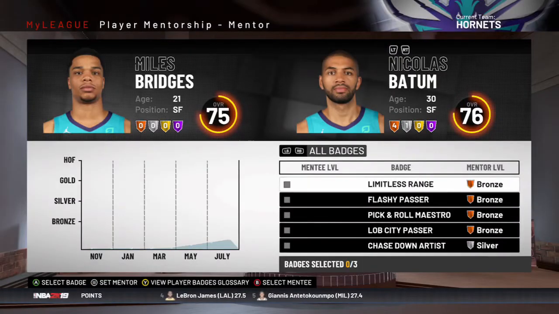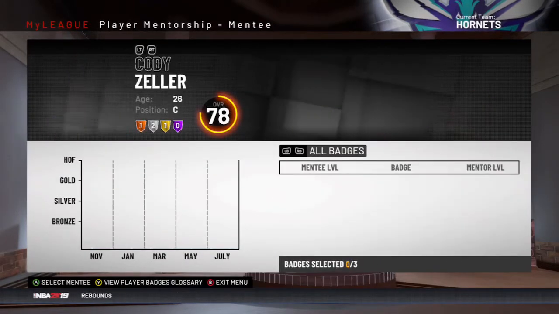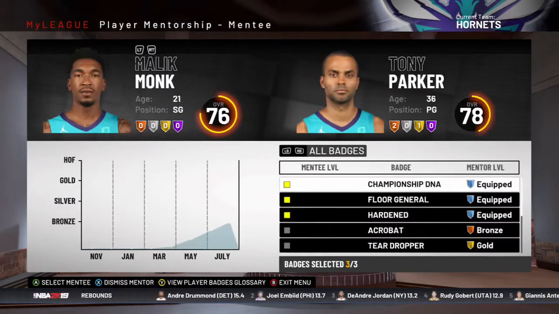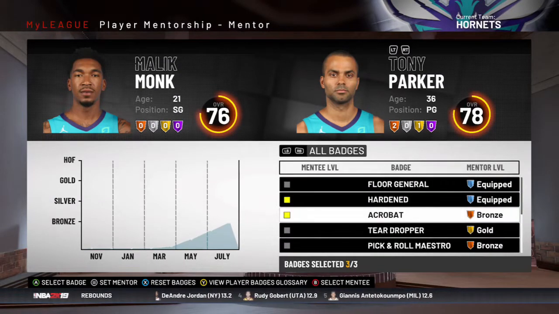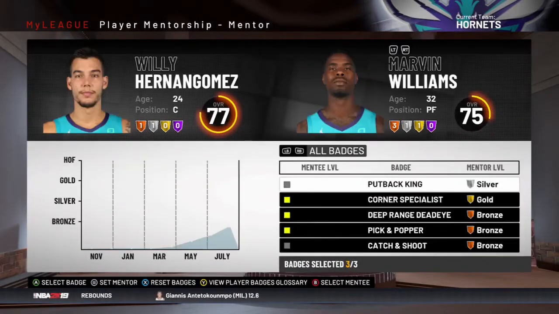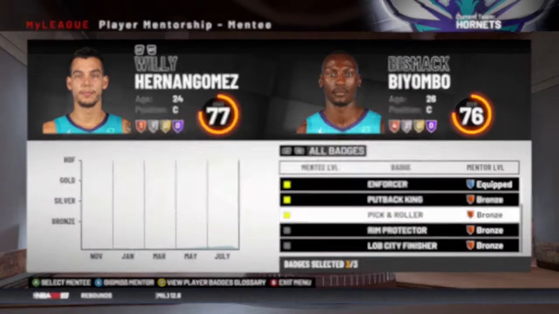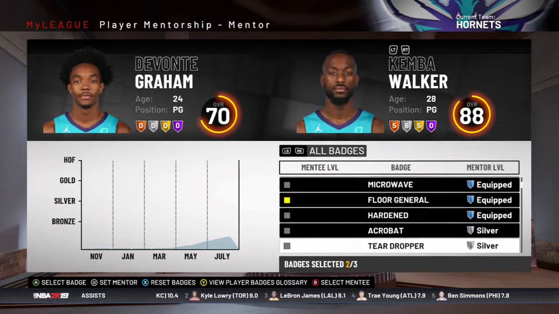One last thing I'm going to be using in every season is player mentorship. I won't show it every season, but I will make sure to do it every season. If you guys don't know what this is, younger guys can be mentored by veterans. Malik Monk can be mentored by Tony Parker, and he can learn his badges from him, which I think is really cool. And like Willy Hernangómez can learn from Bismack Biyombo, and Devonte' Graham from Kemba Walker.